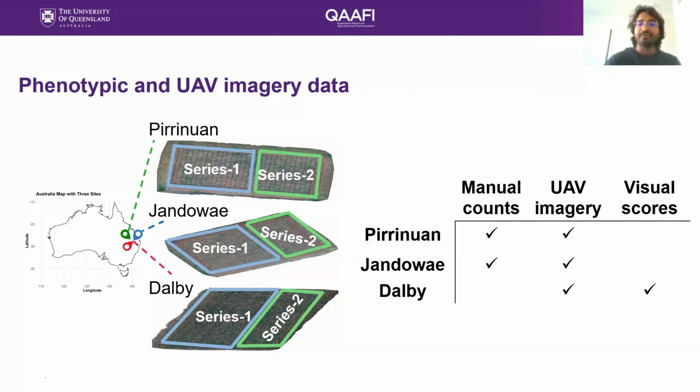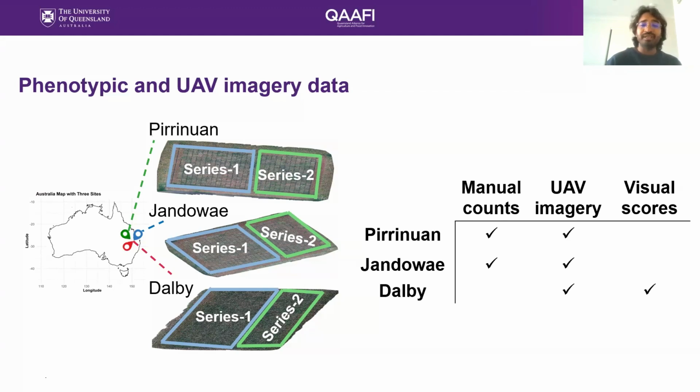Breeders typically use a visual scoring approach in current breeding programs, where the breeder visually rates each plot for the degree of lodging on a scale from 1 to 9. A 1 represents 0 to 11 percent of lodging. A 9 indicates 89 to 100 percent of lodging. The manual counts and visual scores are positively correlated. The third data type was UAV imagery.